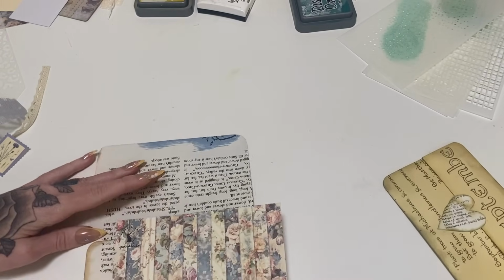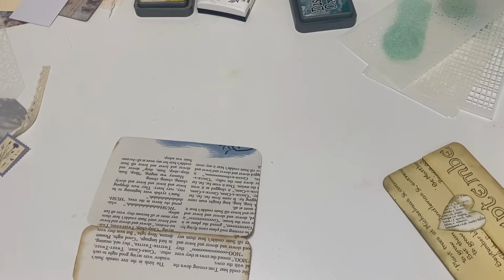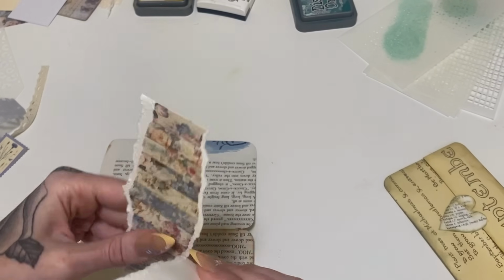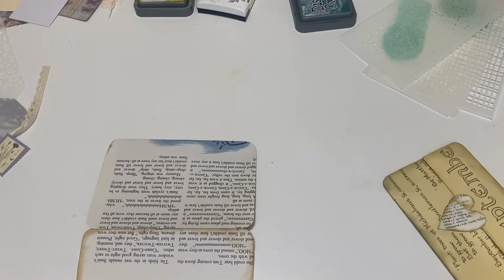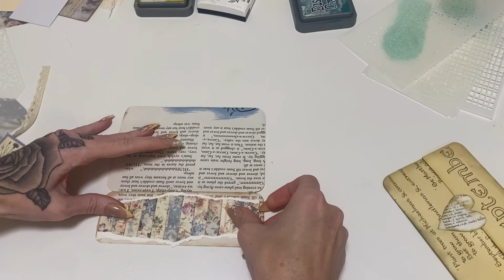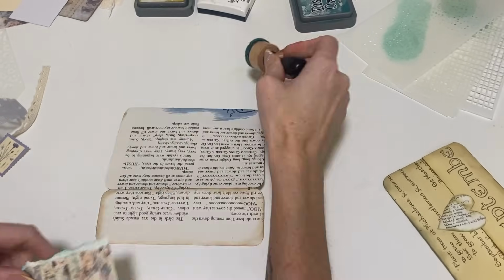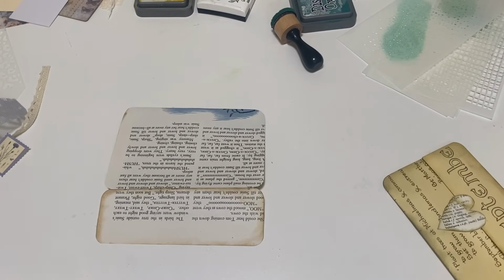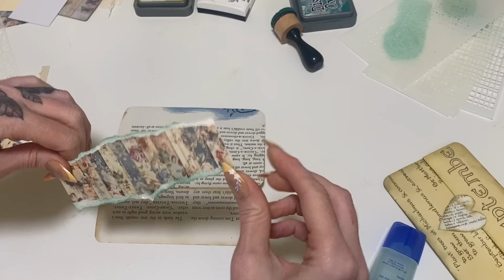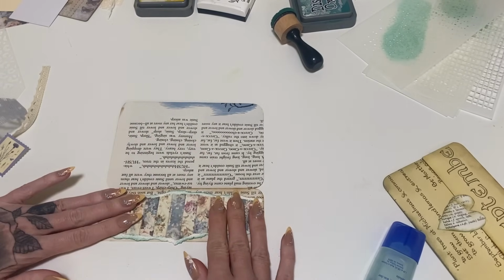I have some scrapbook paper actually, and I'm going to just kind of tear this. Ooh, that's the perfect width as well. Okay, I'm gonna add a little bit of ink here, like that. And then I will glue. And you could do the same idea on the bottom of the envelope if you wanted also, depending on what kind of paper you were using.